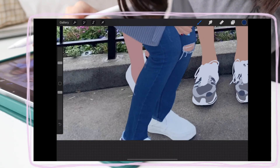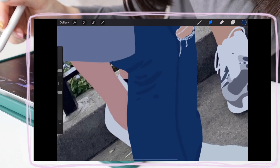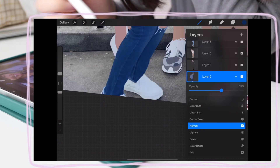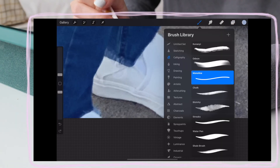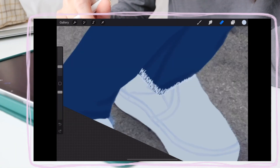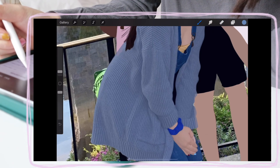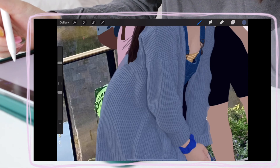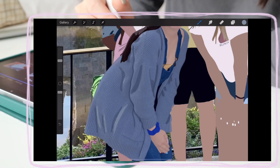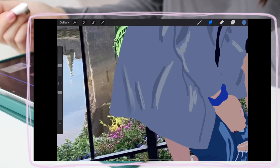Now I'm going to start adding details. In order to do that, I turn down the opacity and then I color match where the darker spots are and where the highlighting spots are on the clothing. Like right here, she's kind of crunched over, so there's going to be little darker spots in the back of her knee. And then I also did it to the shoes, and I'm using the blending finger — it's on the top right, it's the second one. I'm using the soft brush, the thinner one, and then I also go back and forth between the soft one and the thicker one. And I'm doing the same thing for her shirt, or her sweater — getting in the darker places and the highlighting. And her knees had a little lighter highlighting blue.